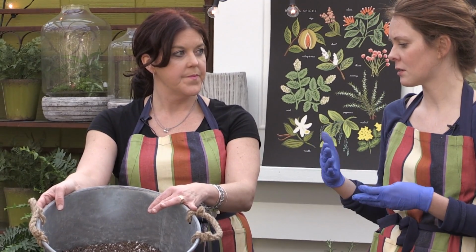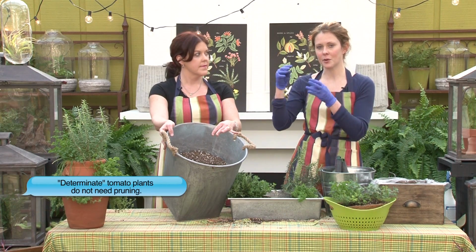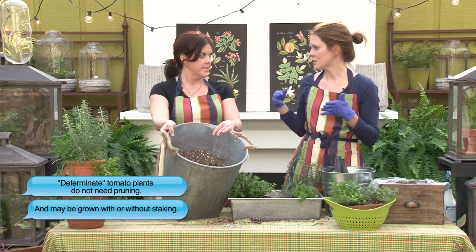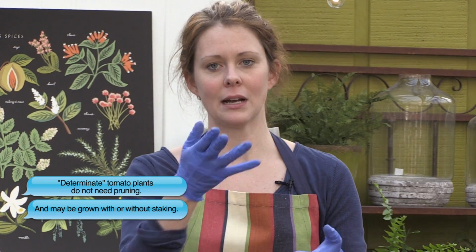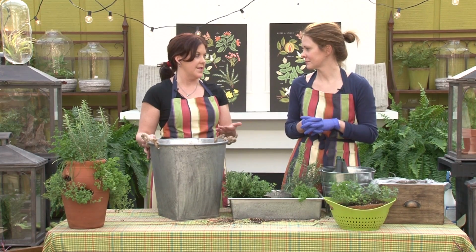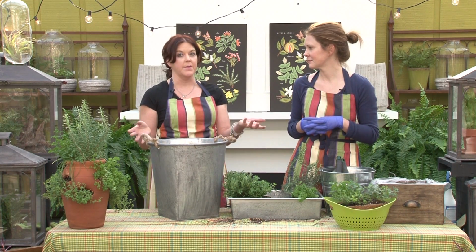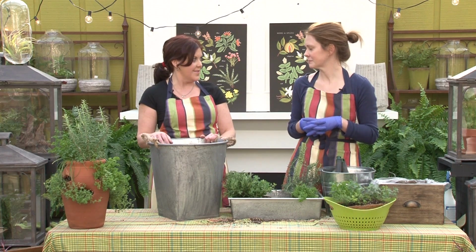Yeah, I think by the end of summer the tomato might be larger, but you'd want to choose a tomato with a smaller growth habit, like a determinate tomato. So those are the ones that grow, stop growing, produce, and then they're done. You know, the indeterminate tomatoes, they go on and on and on. What I like about this also is what an amazing gift to give like a new homeowner, a tomato plant and then also herbs around it. It's like your own little Italian garden, honestly.